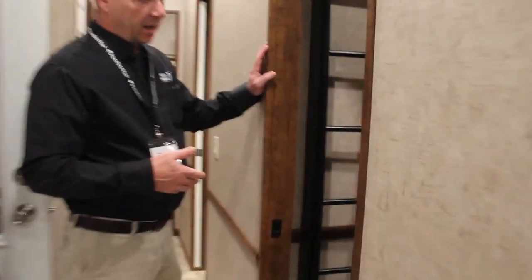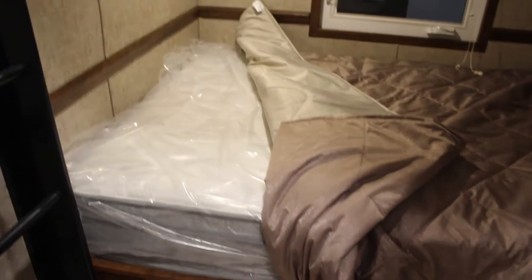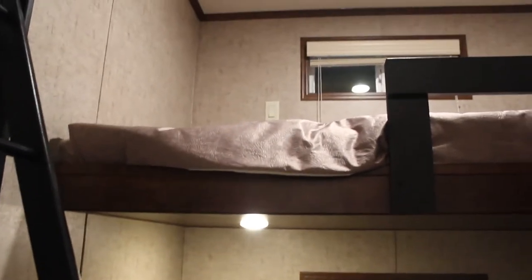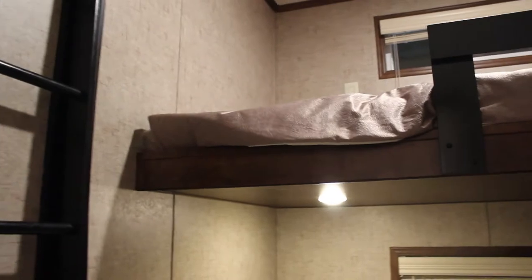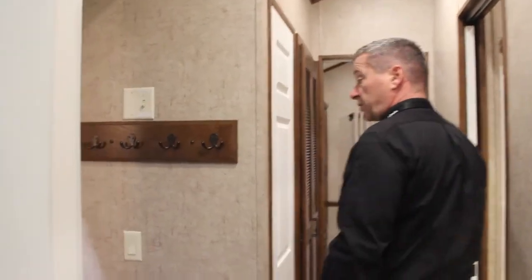This is a two-bedroom model. Something a little different this year is a box bay extension on the side — there's a full double bed on the bottom with a regular mattress, very comfortable. Up top in the bunk you slide that out and get up to the upper bunk. There's lots of headroom up top with the box bay and the dormer window. Being six foot one, I'm sitting up here and can't come close to touching my head. There are little hooks for your clothes and full closets.